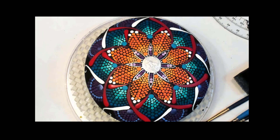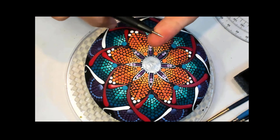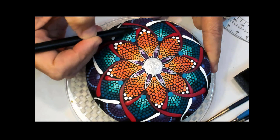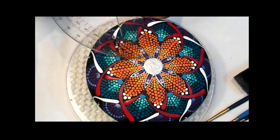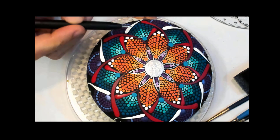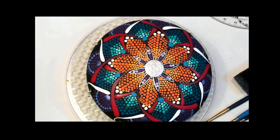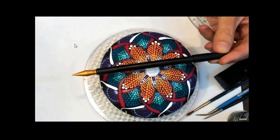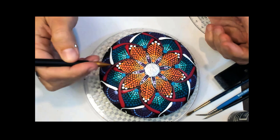I sketched the petals in with my etcher tool, which I sell in my shop — it's got a nice pointy end. Because of the black background I can just scratch the design on. I scratched in the lengthier petals too, about two and a half inches in length. The outer turquoise section adds another inch and a quarter. The stone overall is about five inches in diameter.